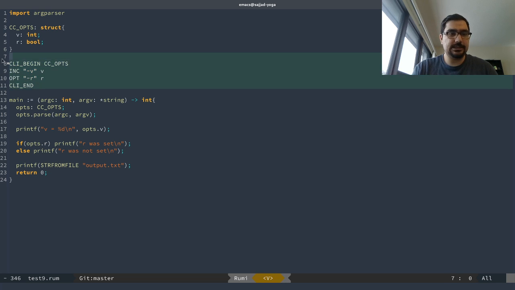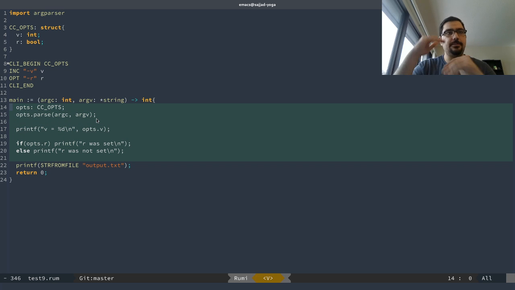What this does is it basically generates a parse method for that struct that we can just call on any member of the struct, and then we have ourselves a very nicely written program. So you can see we print the value of v and we look at the value of r, and this is done automatically on the macro side.